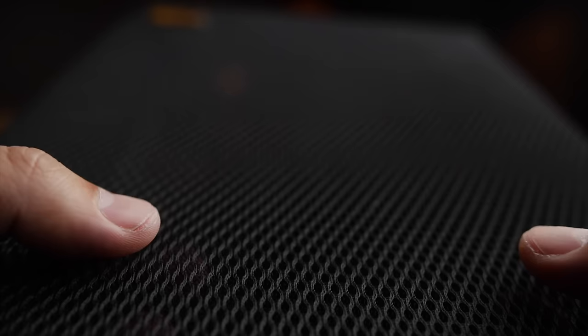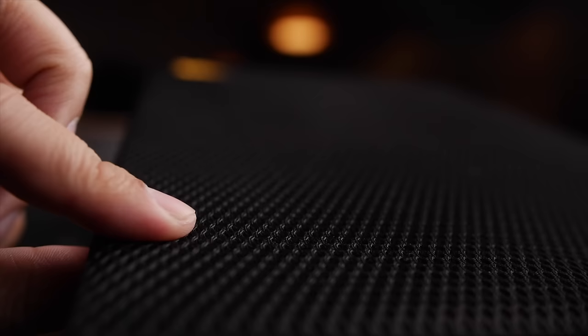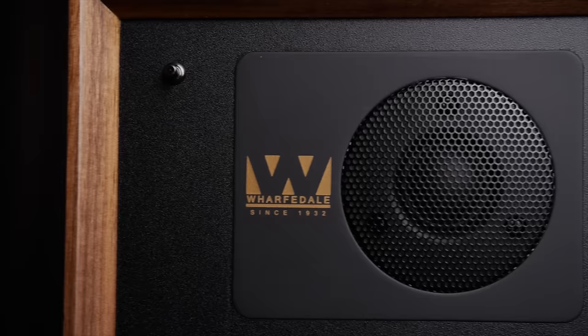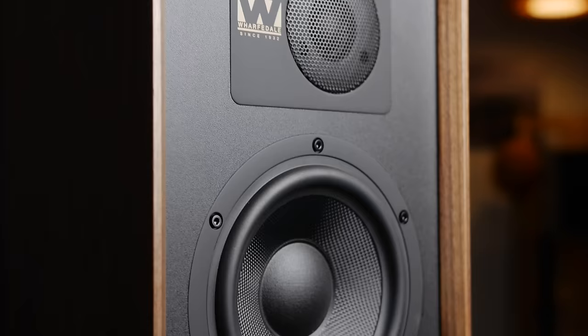As far as the grill, it's very different. The grill material is very thick, and they call it tungsten, but yeah, it's very different. It's not that thin material that you're used to seeing. It's a thicker material that's kind of squishy. Interesting. There's a lot of materials going on here. You have the metal around the tweeter, you have the wood veneer, and then there's also this other type of texture on the baffle itself.